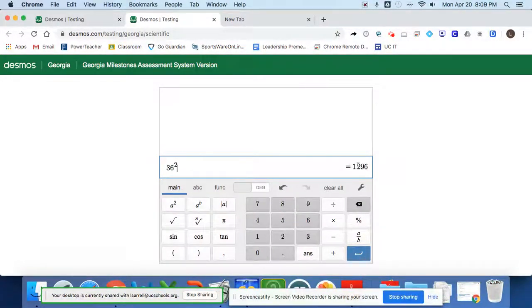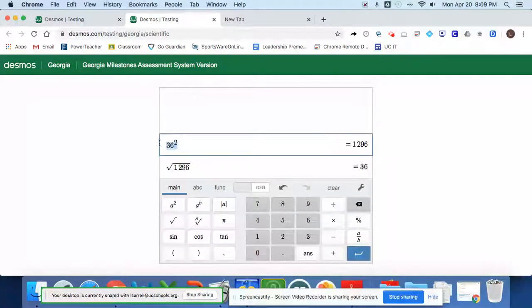Ooh, big number, 1,296. Okay, well, I know that's under the radical. So just on a whim, let's see what the square root of 1,296 is. Oh, it's a perfect 36. How'd that happen? Oh, well, because the only thing left under the radical, the only thing left in the discriminant, was a perfect square after all. So we know that whole discriminant, when we square root it, will just be positive 36.